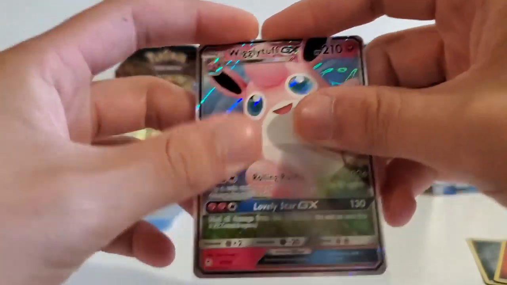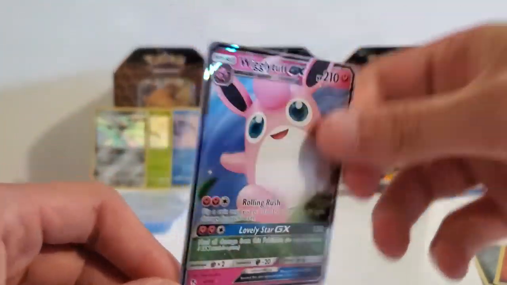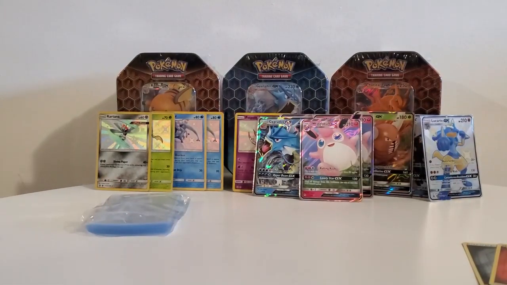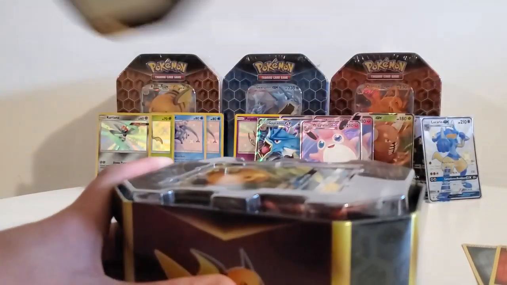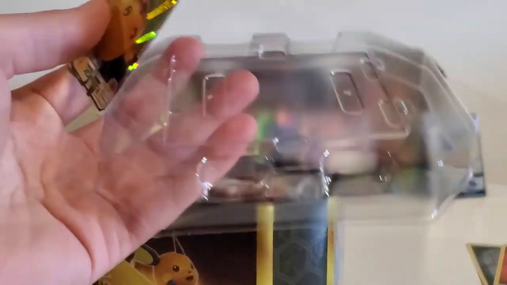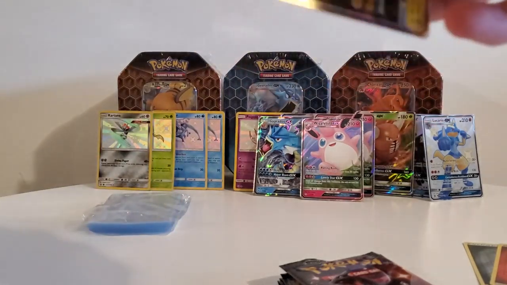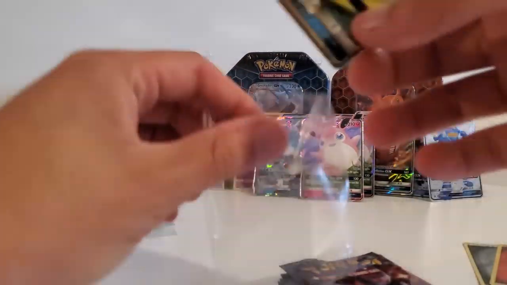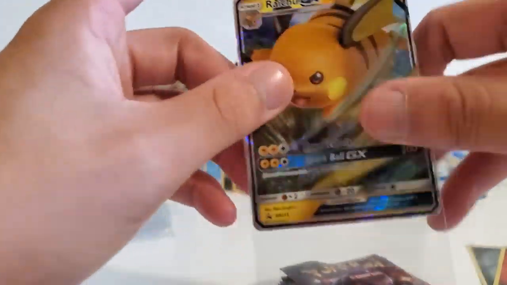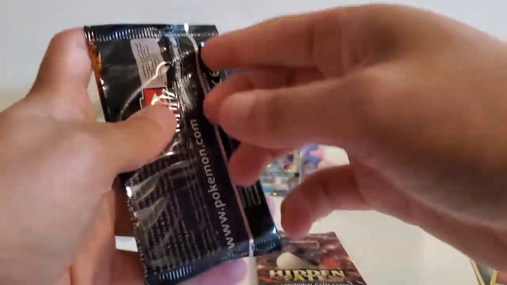It's a nice card, though, I'm not gonna lie. I really like the Wigglytuff GX. This is another Raichu thing. Same old Raichu, good stuff. Really like that. Coming in sweet, even though he's worth like $2. Still taking. 4 packs, Charizard, the last. Obviously.